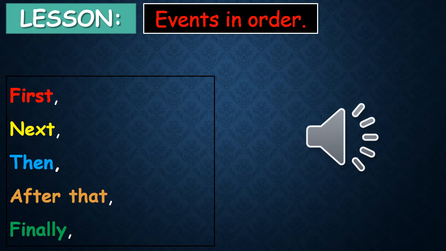Okay, so make sure that you use the sequencing in the correct order, and you help to understand that we use them when we're speaking about many things in a row. We don't just use first, next, then for one sentence. It's when we're putting many sentences together and we want to make sure that it's easy to understand for the people who are hearing it or reading it, so they can understand which is the correct order.